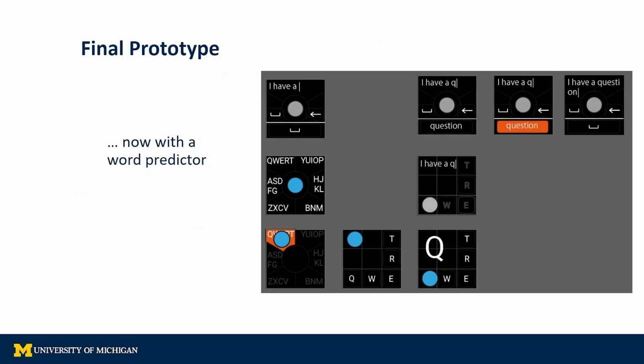Based on feedback from the second prototype, we improved our interface with some guidelines, including a dead zone indicator, a cursor, and most importantly, a word predictor. The predicted word based on the current user's input is shown on the main menu at the bottom, where by tapping it, the word will be completed in the text line.